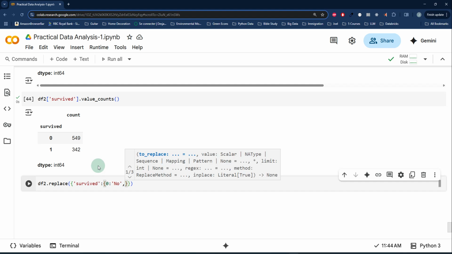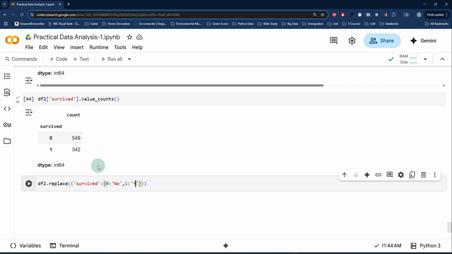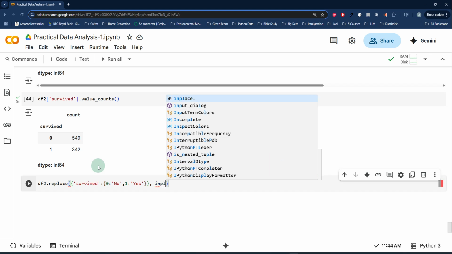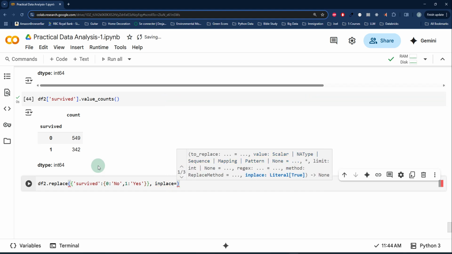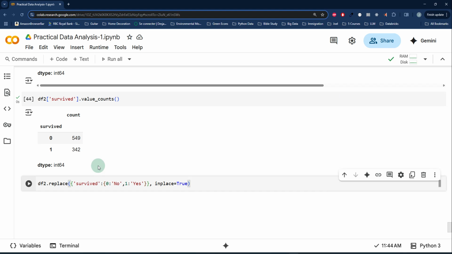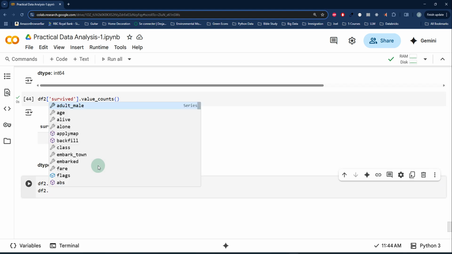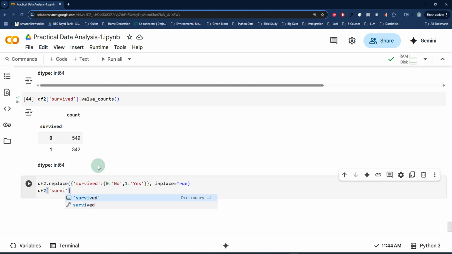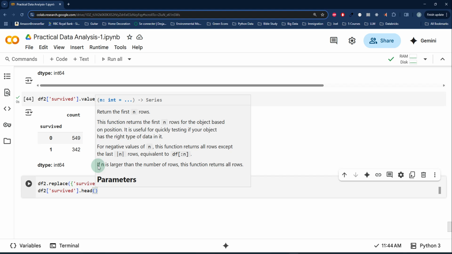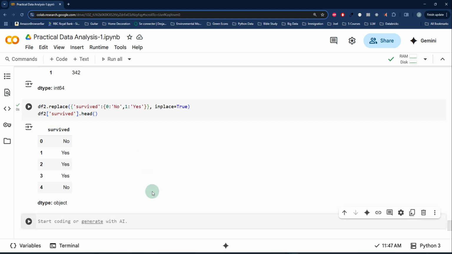And then we have the case of 1, yes. Inplace true. And then we can take a look at df2 survived to see that column. Let's run it, then I will explain.